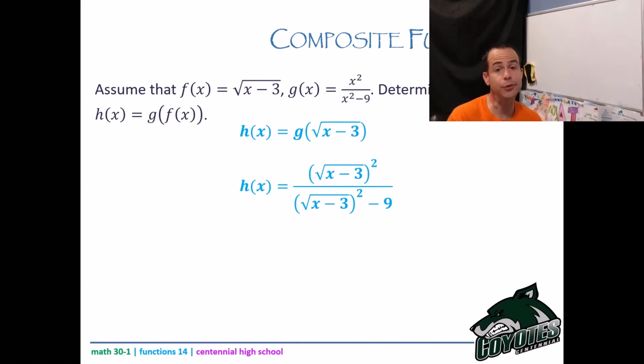But that doesn't mean the restrictions go away because that was part of what I was inputting, okay? So at some point, the root of x minus 3 exists in this graph, even if it simplifies out. So the restrictions don't go away here. And then this guy down here will be x minus 3 minus 9. So when I simplify that out, negative 3 minus 9 is negative 12. So my simple version is x minus 3 over x minus 12, and now I have to think about restrictions.